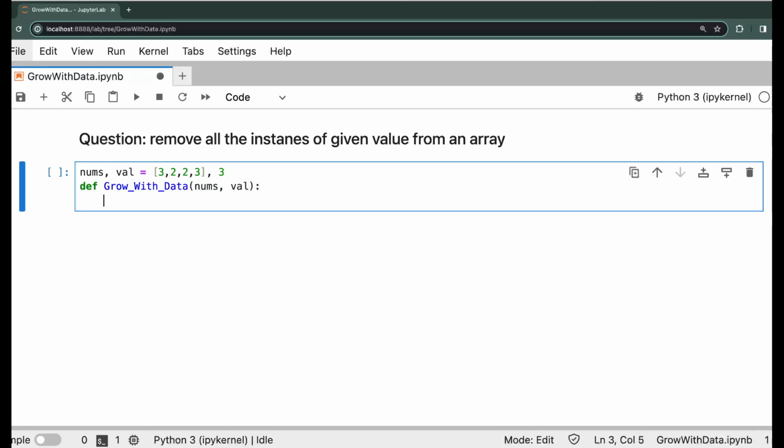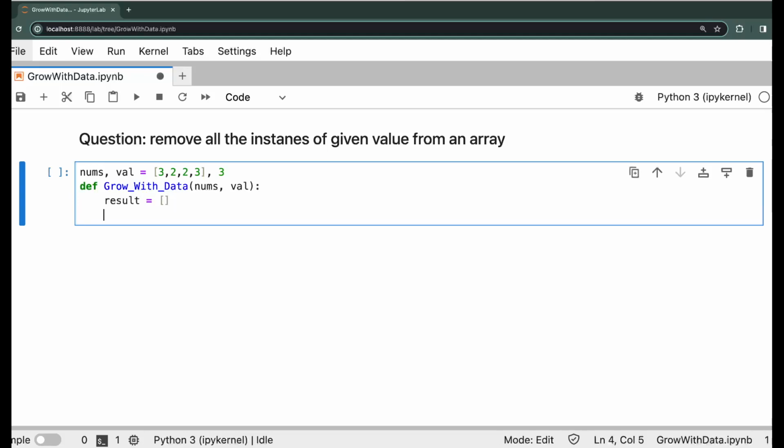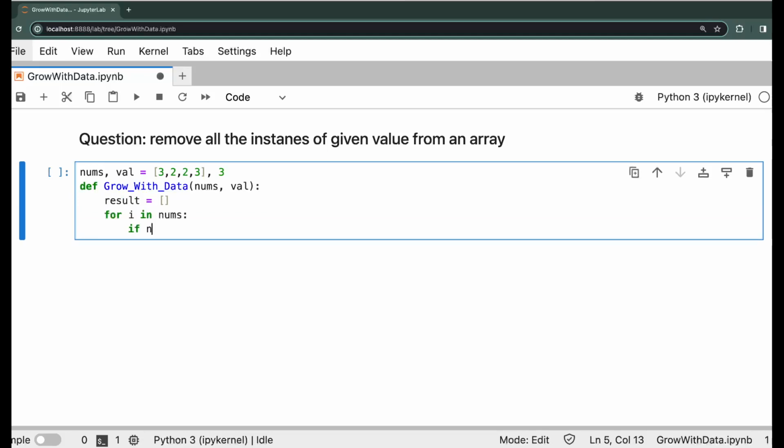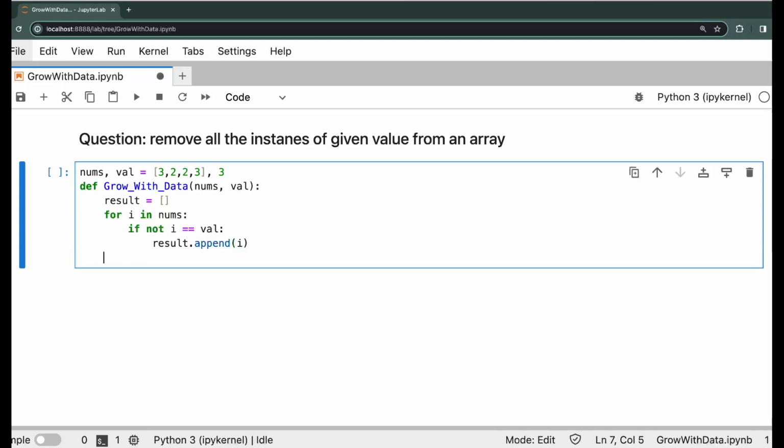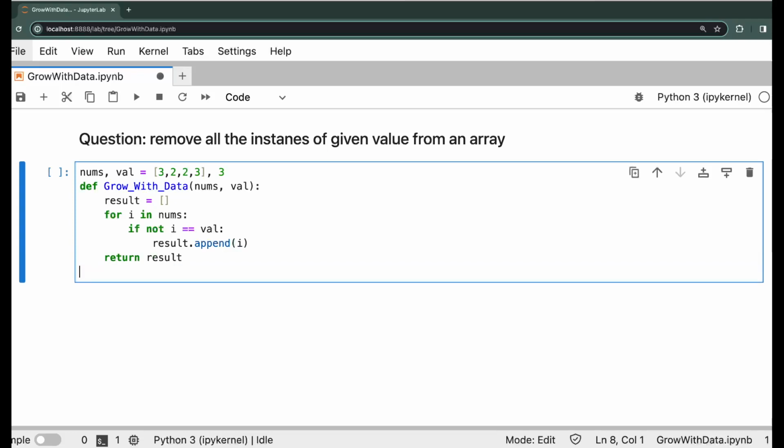We assign a list variable, result, and say for i in nums, if not i equal to val, meaning it is not matching, we just say result.append(i), and then return result.